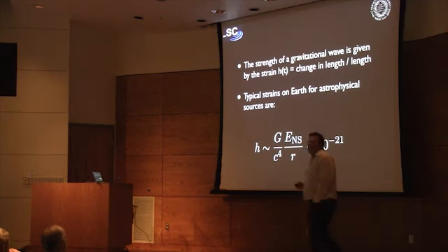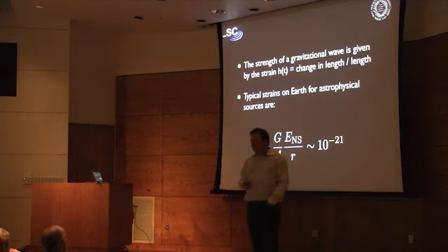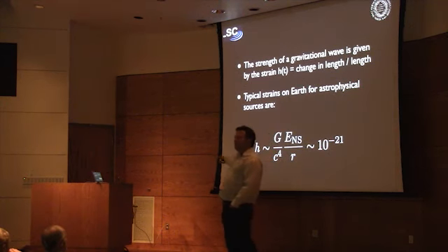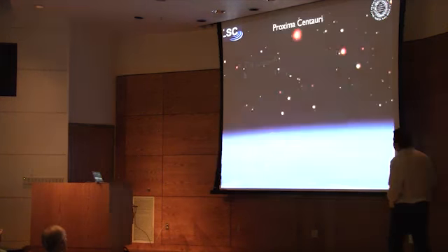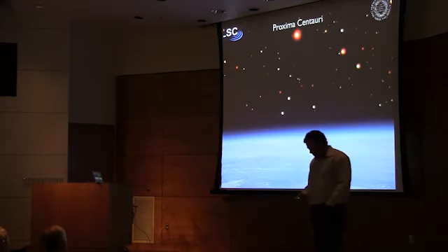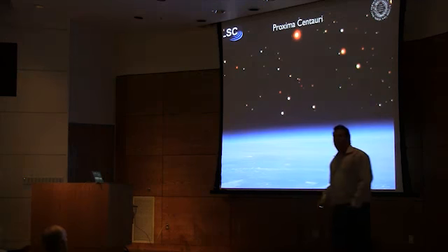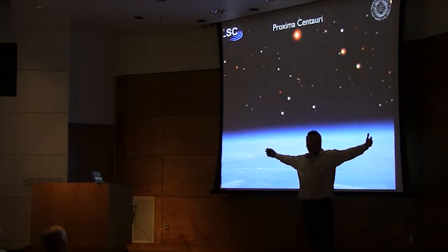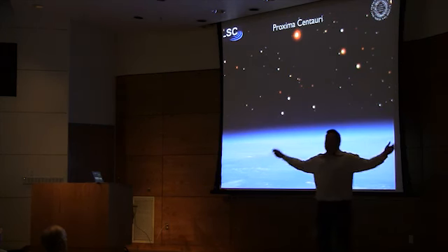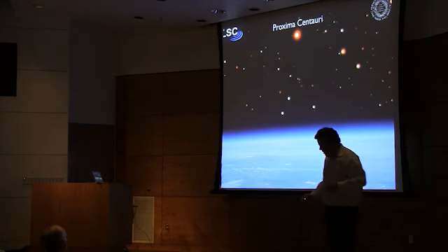That's a pretty meaningless number, right? 10 to the minus 21. It's just a 1 preceded by a whole lot of zeros. What does that actually mean? What can we actually get our heads around with that? Well, let's illustrate what a strain of 10 to the minus 21 is. We want to measure a strain of 10 to the minus 21 over a kilometer. What's that equivalent to doing?